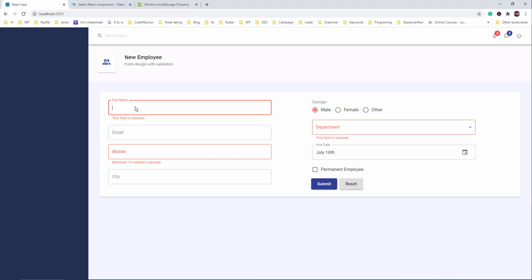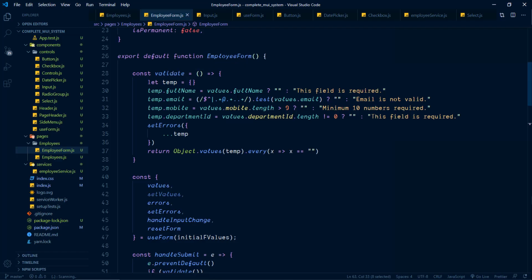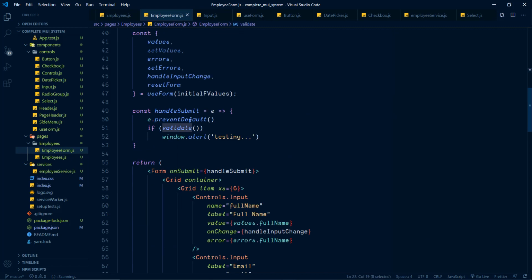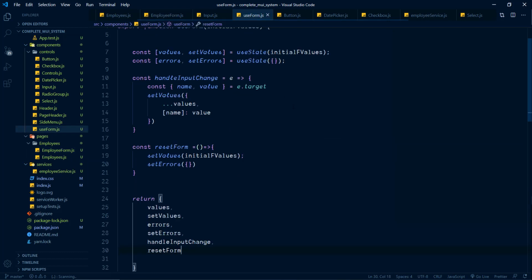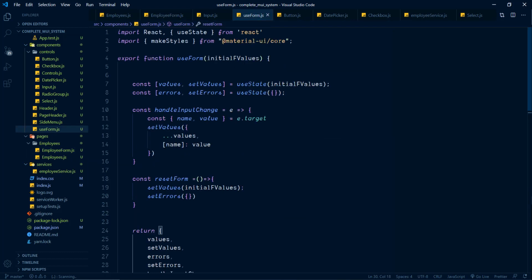Now let's look how to implement single control real-time validation. As you might have guessed, in order to do that, we have to call this validate function inside this onChange event of input controls. We have defined this function handle input change inside this reusable component use form here. So first of all, into this component, I will be passing two properties here.